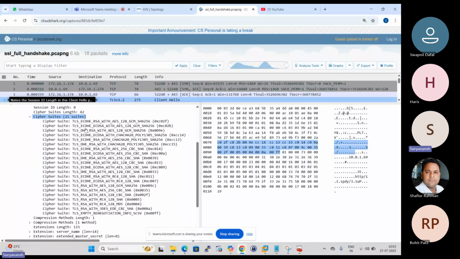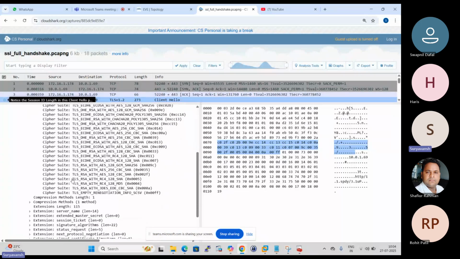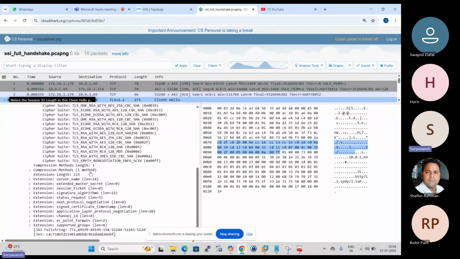If you copy this and try to read it in Copilot, it will show all the meaning. RSA is used for the key exchange, AES is used for the encryption, SHA is used for the integrity, and RSA also works as the asymmetric algorithm. That is used for the key exchange part. So both exchange the keys, and with the help of that, they generate a shared secret key, and that key is used for encryption and decryption. So these are the cipher suites sent by the client. And apart from that, there are so many other things.